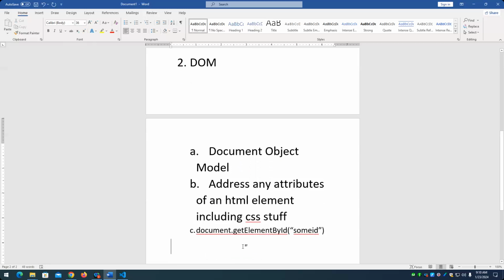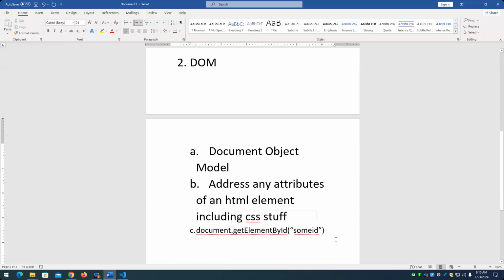This is a way to refer to any element on the page and to do something specific to it. With each item after the period, we're narrowing down what we want to address, what we want to do something with. Document simply means something on the web page. Get element by ID points to a specific ID within the page. And then we can go further.